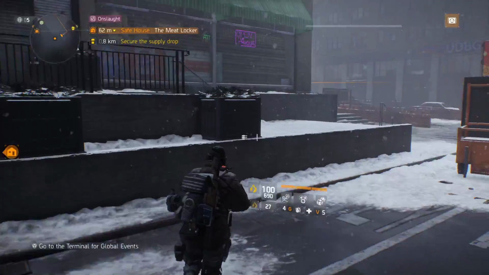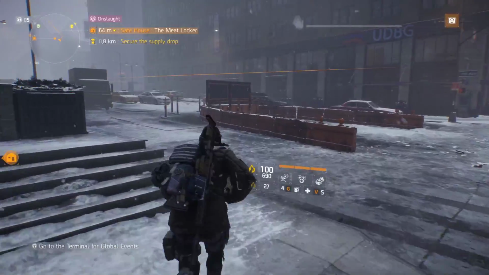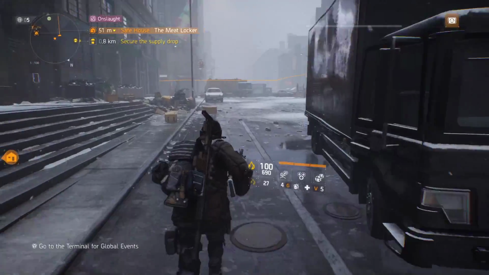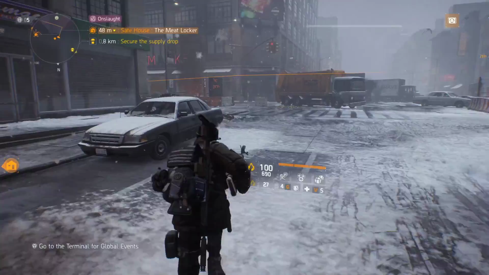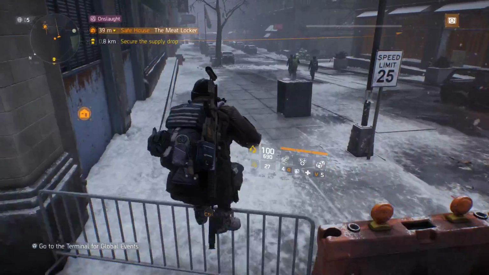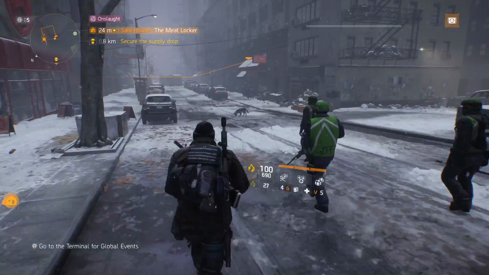Now, as I walk, the game, you should see, is giving me the path to walk on. Now that's just the main path. Any side path or shortcuts it will not show. This line will lead me to the objective, usually the general location of the objective. But if I need to climb onto somewhere or do anything like that, the game will not tell me.